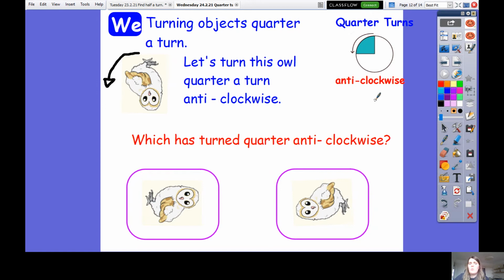I need to think about which part of the owl needs to reach the arrow. Which bit? The feet. Okay. You're going to have 10 seconds again to decide which of these owls has made a quarter turn in an anti-clockwise direction. 10 seconds starting now.